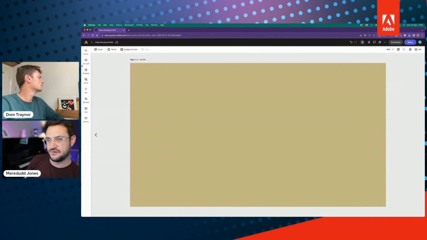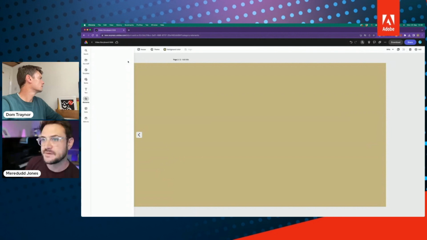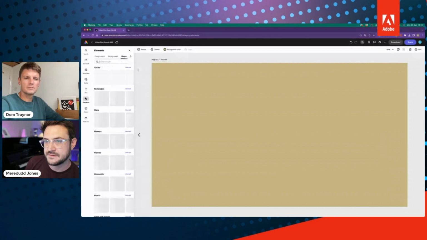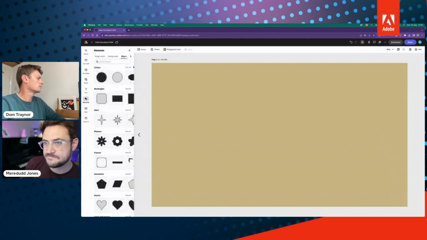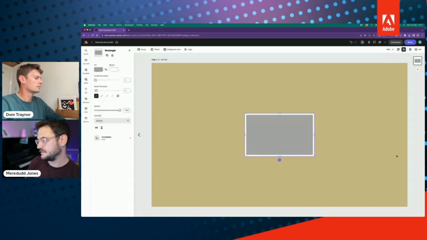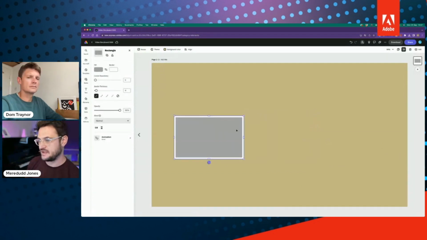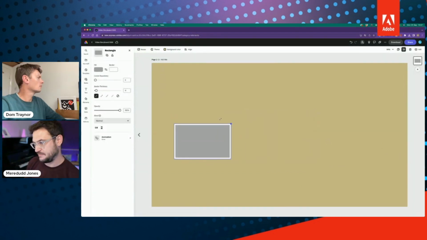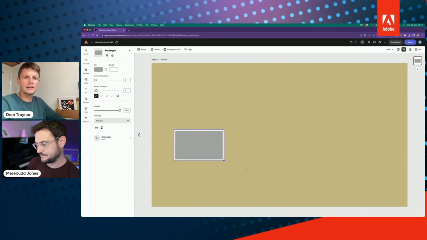Okay, and then let's go for the floor. I'm going to go into elements, shapes, and let's have a look at rectangles in here. Whoops, that's giving me a rectangle with an outline, which I wasn't really planning on. But you can just switch that off, can't you?